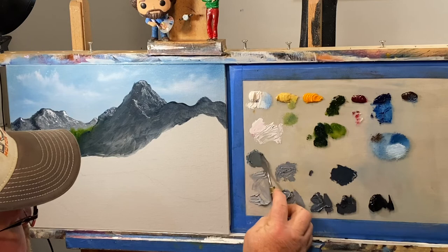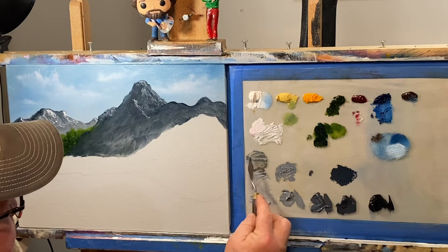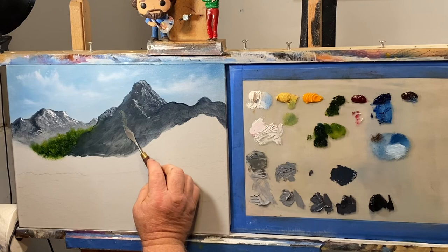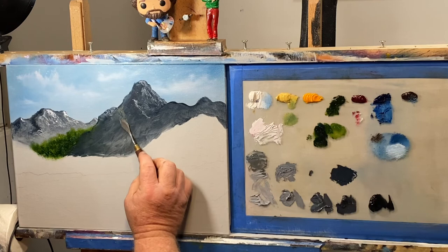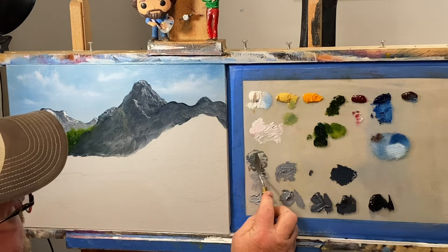Hey, we're really painting here. Isn't that something like what Emeril Lagasse used to say? Hey, we're really cooking here.